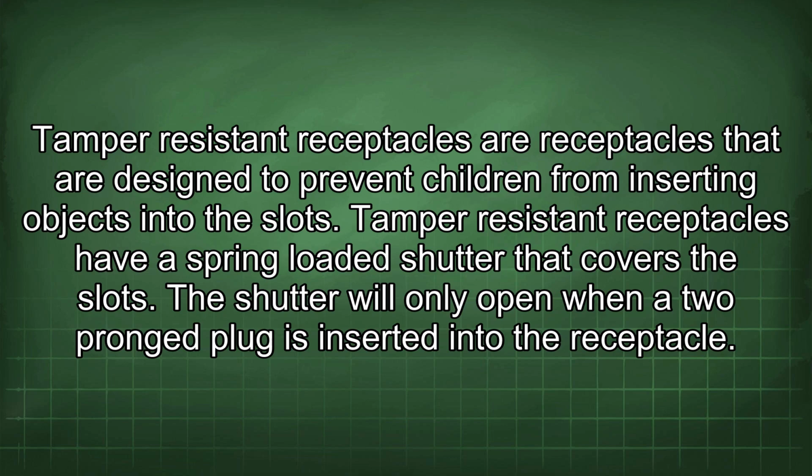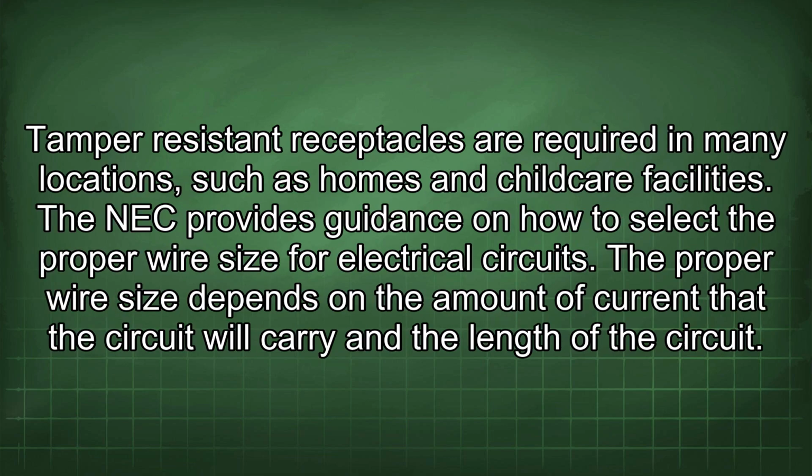Tamper-resistant receptacles are receptacles that are designed to prevent children from inserting objects into the slots. Tamper-resistant receptacles have a spring-loaded shutter that covers the slots. The shutter will only open when a two-pronged plug is inserted into the receptacle. Tamper-resistant receptacles are required in many locations, such as homes and childcare facilities.